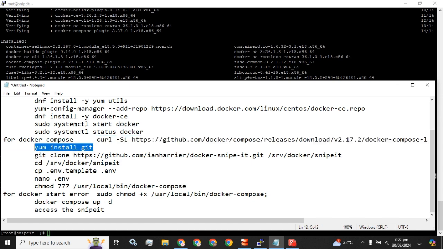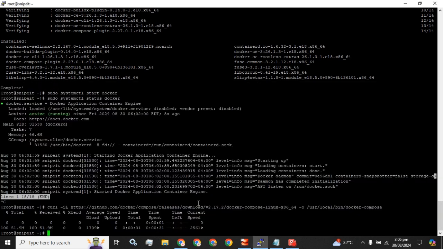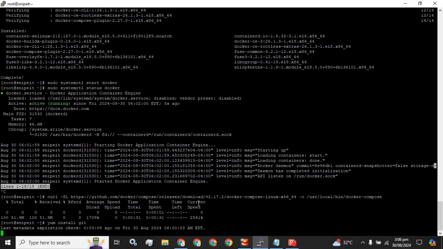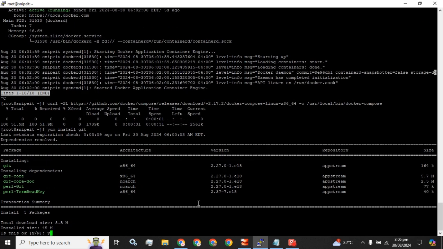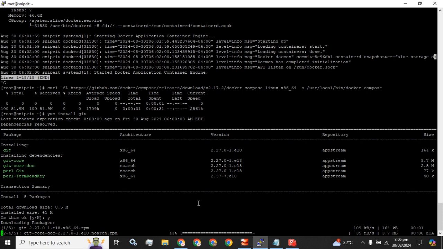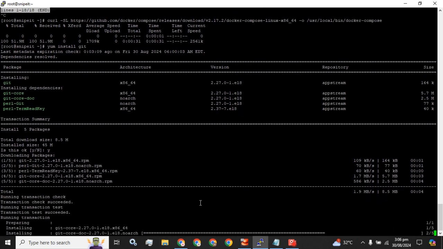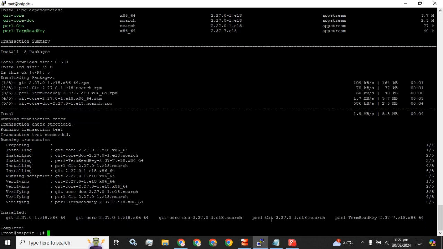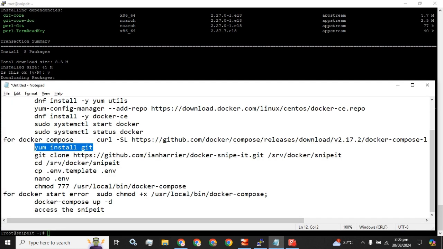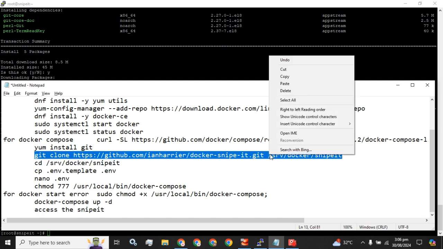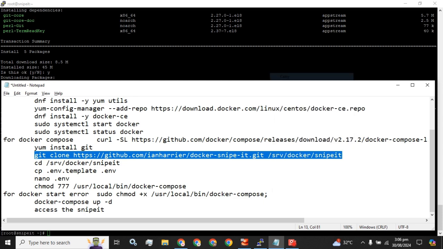Now I am going to install git, which is a part of our installation. I have installed git to clone this file from GitHub.